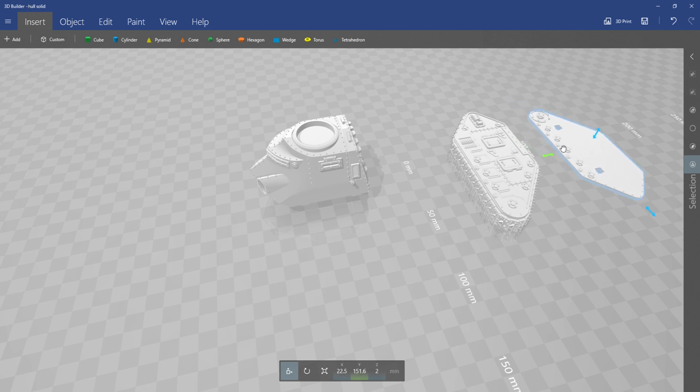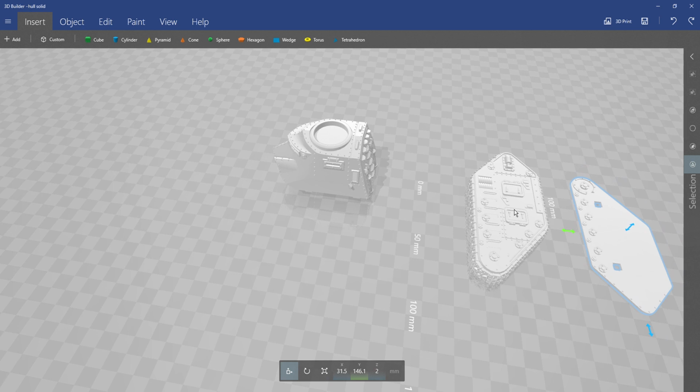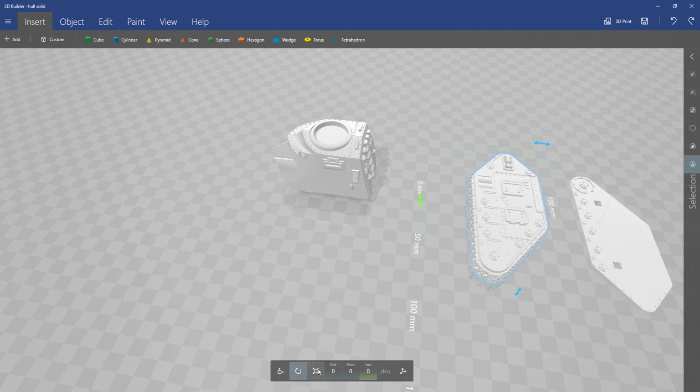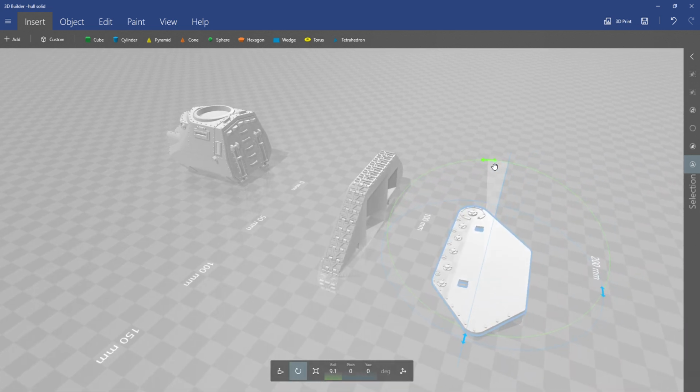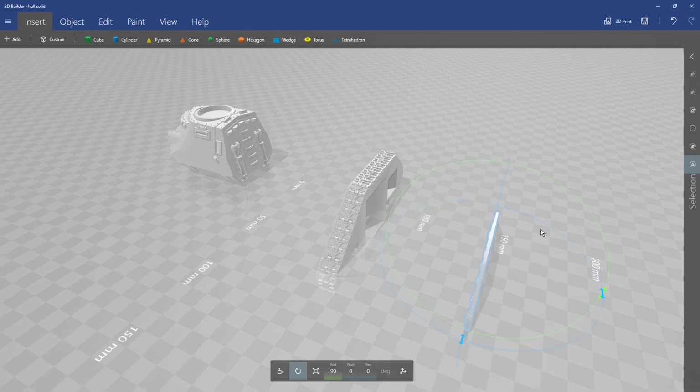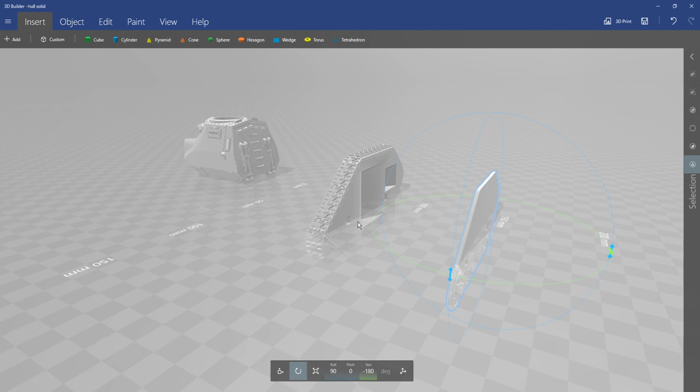It's kind of weird how this works out, but first let me position this the right way. So I'm going to go to my rotate tool, drag it, and rotate it 90 degrees. I'm going to leave it there for a second. I'm going to take this one and also rotate it 90 degrees, but it's facing the wrong direction. So I'm going to take the other arrow here, click on it, and rotate it all the way around so that it's 180 degrees.